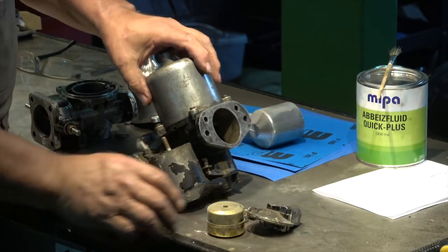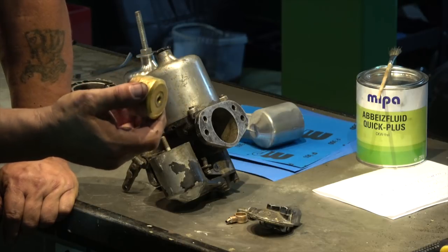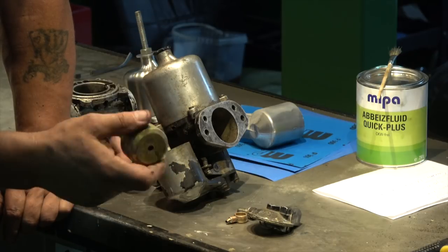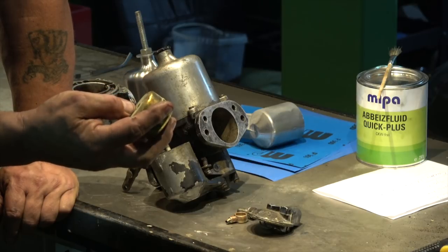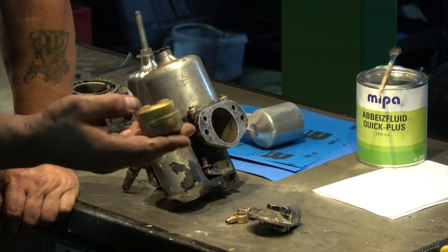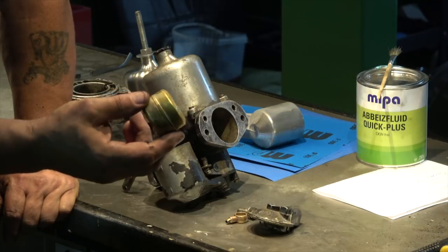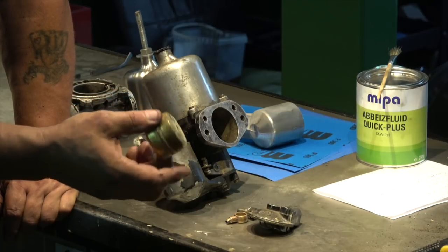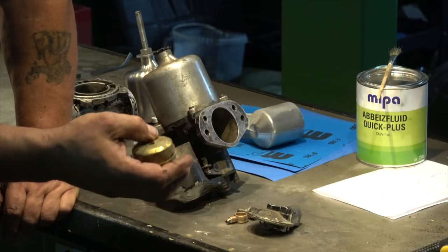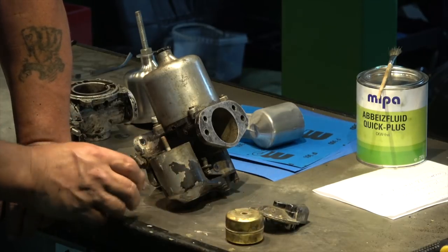They have a new float available for the Jaguar guys — one that's puncture-proof, made of rubber with cells inside it, so no matter what happens it cannot drop down or over-flood the fuel lines. They're only about six or seven pounds more — I think the brass ones are around 20 pounds and the rubber ones are about 27 pounds — so it's worth having. They're puncture-free, with special cells inside. That's especially relevant with today's fuels which have a lot of ethanol in them.